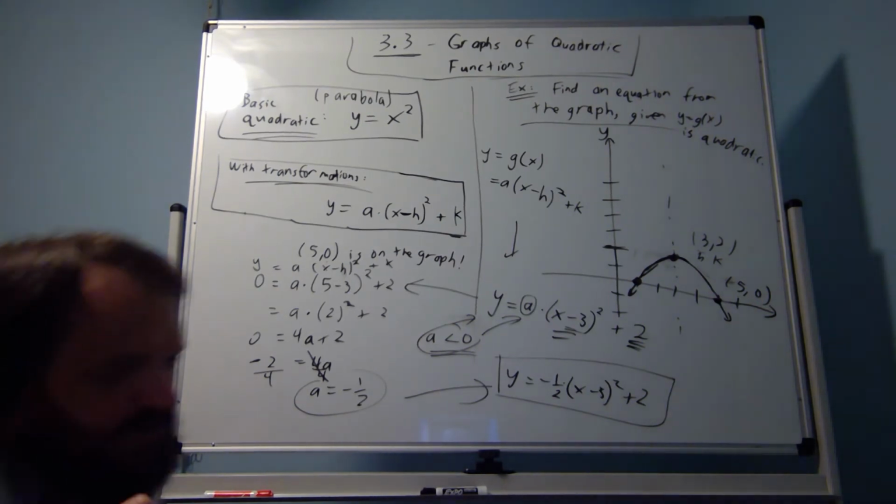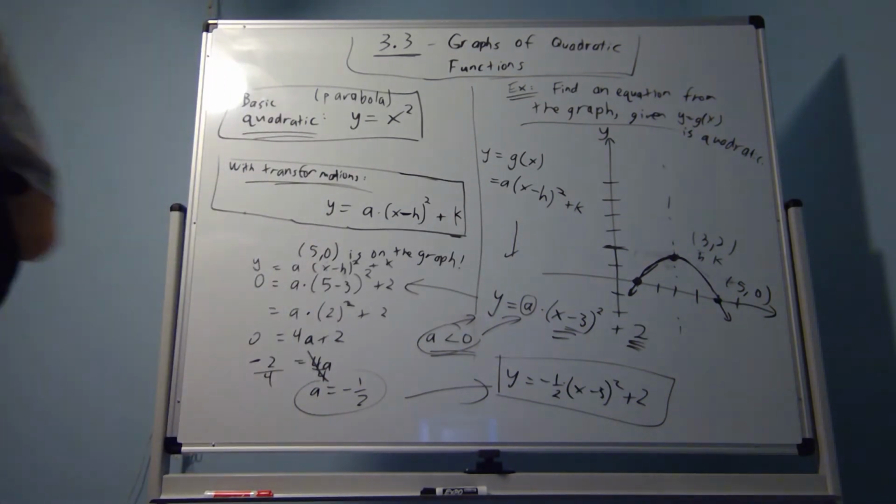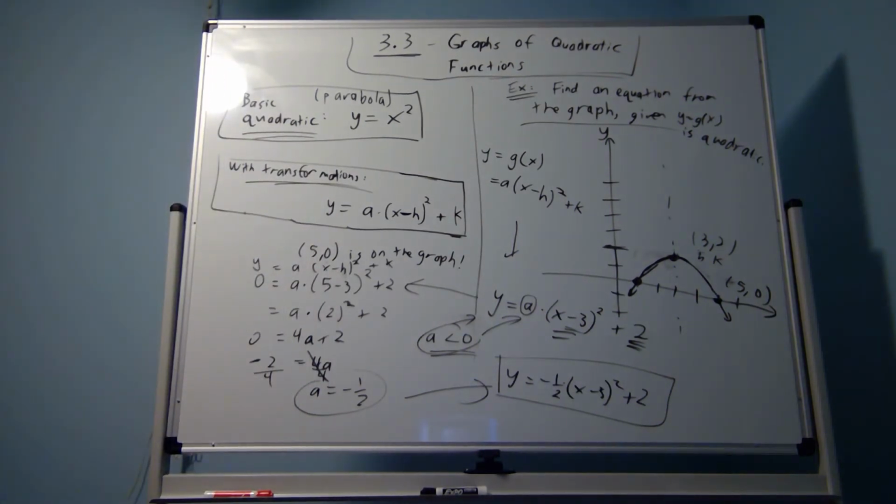Okay, so you might want to pause that. I'm going to take a minute here, and then I want to start talking about what if they have not completed the square for you. Sometimes it's not so obvious where the vertex is, but then we can still do it. We've learned a few things, and we're going to learn a shortcut, a sort of faster way of figuring it out. It's still not going to be instantaneous, but we can still do it.